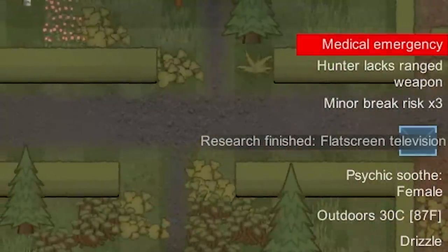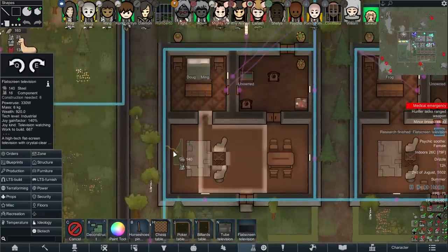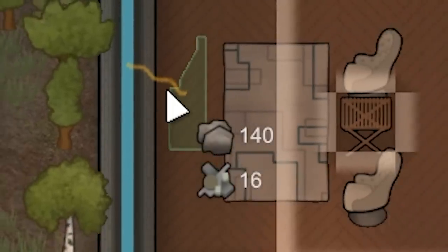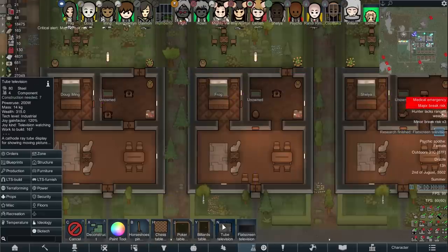Finally, recreation. I'll put one of those in everybody's house. Why not? 16 frigging components? Good God.